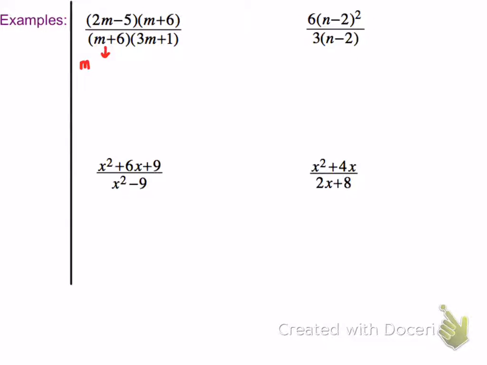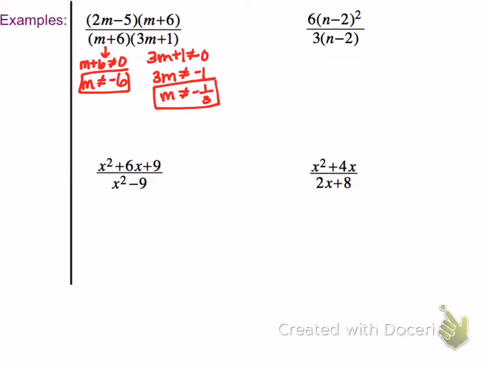Okay, so you're going to see here on the top, the first thing I'm going to do when I see a problem is factor it if I need to. Now, in this first example, my problem is already factored. I already have the 2 sets of parentheses on top and the 2 sets of parentheses on the bottom. But what I want to do second is see how the domain is restricted. The first thing I know is that m plus 6 can't equal 0. So I set that not equal to 0, and then I subtract 6. So that means that m can't equal negative 6.